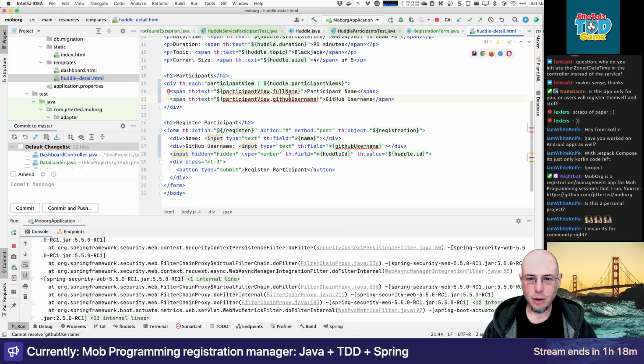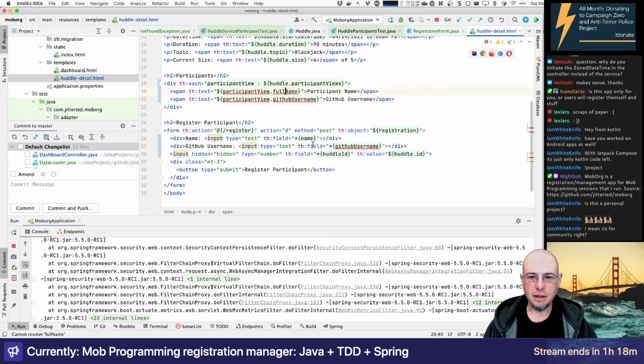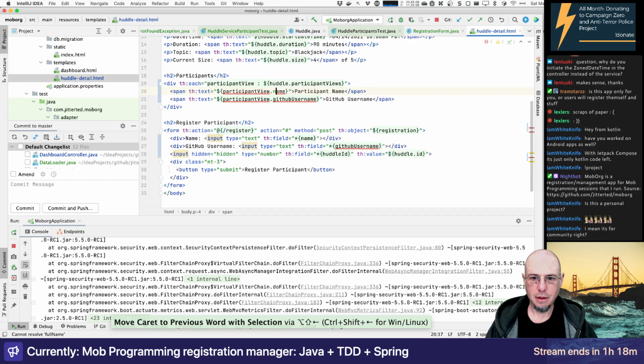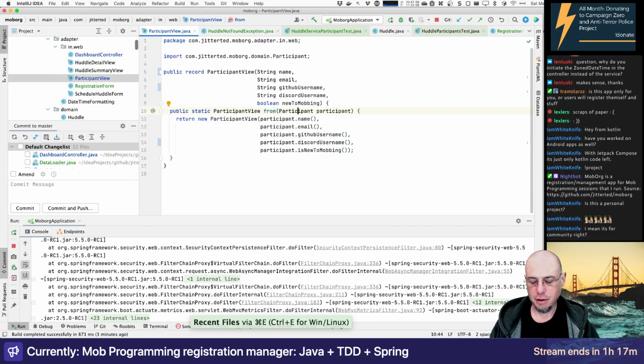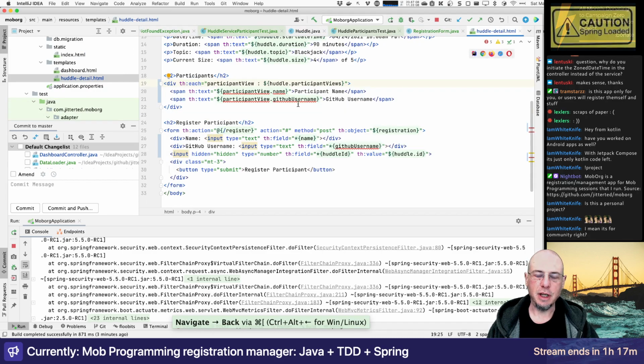All right, so now GitHub username is correct. Correct here. This is now name, which it still thinks is wrong. But I think it thinks it's wrong here because participant view is a record. And so IntelliJ is not quite caught up to records in Thymeleaf processing time.